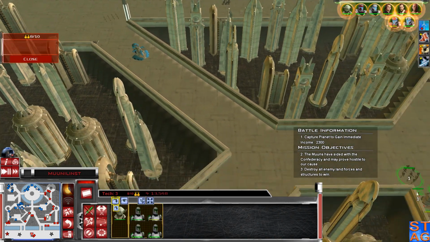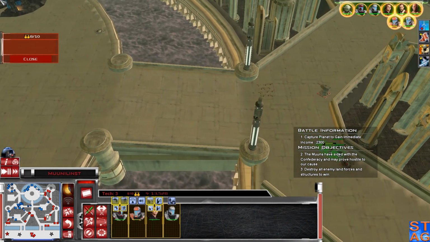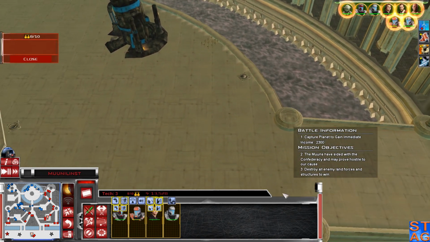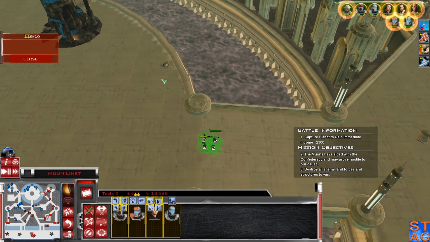Alright, looks like another tank sent toward Yoda's group. Turret constructing. This thing's still operational? No, it's down. Good. I'm just trying to figure out where all these extra droids are coming from. It didn't seem like they had that many.